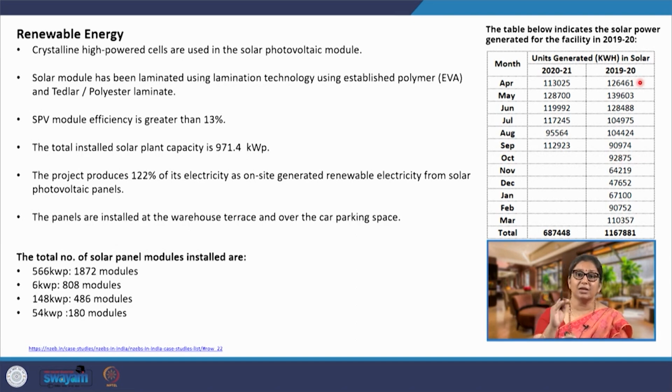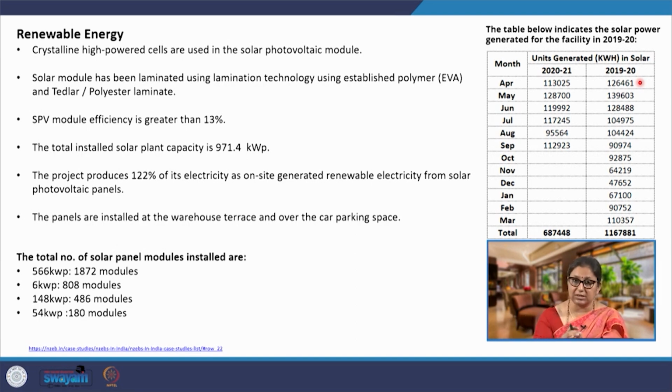So, overall energy consumption has to be reduced first, which has been done, and then offsetting the energy through generation on site. Now, in all these three case studies that I have shown you, we have seen similar strategies being used, and that is how we will reduce the scope 2 emissions in any building: reduce the energy consumption and produce whatever energy is being consumed on site itself.